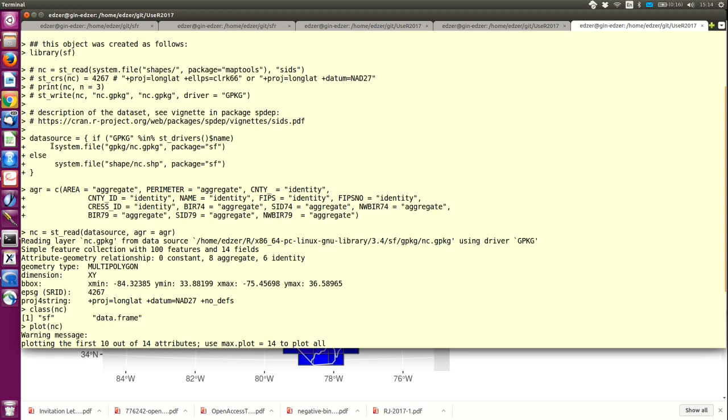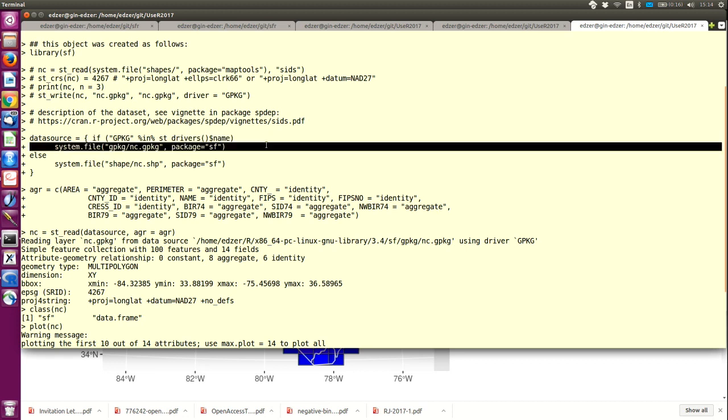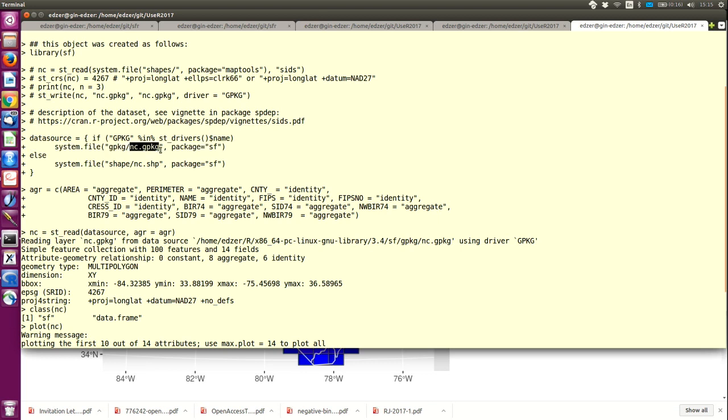But the default, for me at least, is that I read it as a geopackage. Geopackage is an SQLite spatial database extension, a new standard that many people think might be a good replacement for shapefiles. In any case, it's a single file. It's no longer 4 files, and it contains everything. It's an SQLite database. You can open it with SQLite, look at all the tables, do things. We can even read it directly without GDAL, but here GDAL reads it because it's the standard that GDAL supports. So this reads the North Carolina dataset from a geopackage file, and that has named geometry columns.